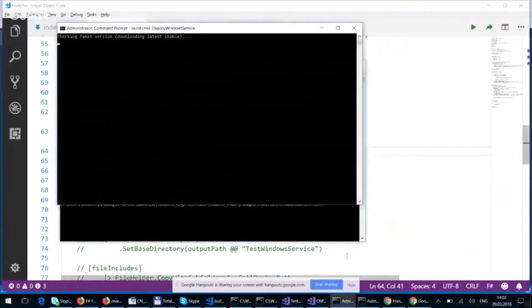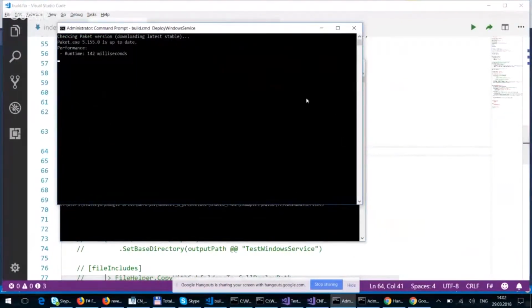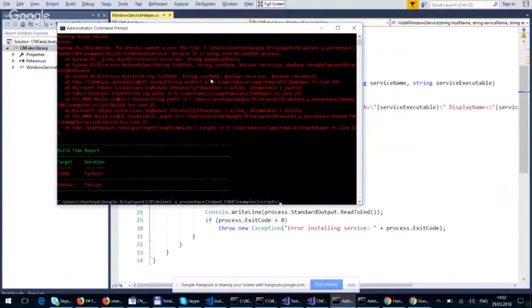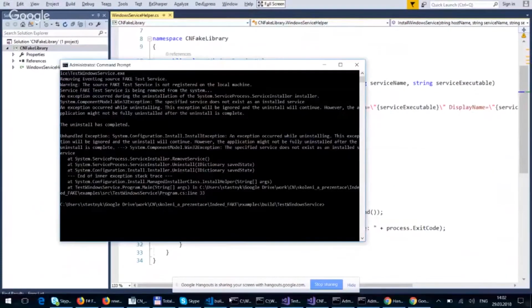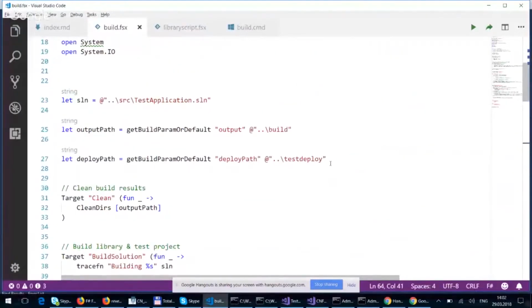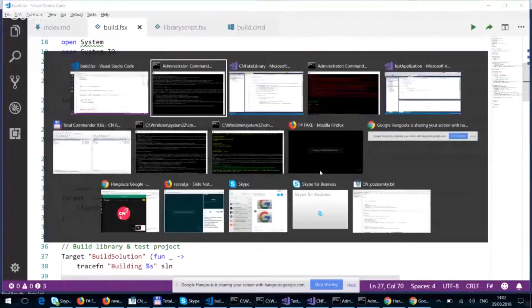And let's try. So we should now be calling this one, the .NET DLL. Okay, it's being used, so I need to deploy it somewhere else. Let's deploy to.